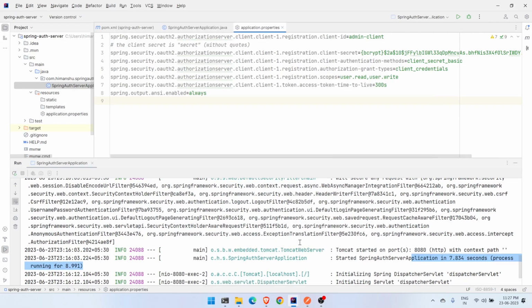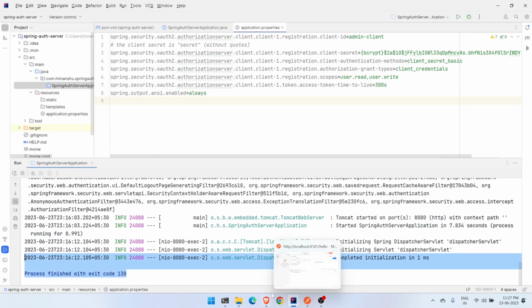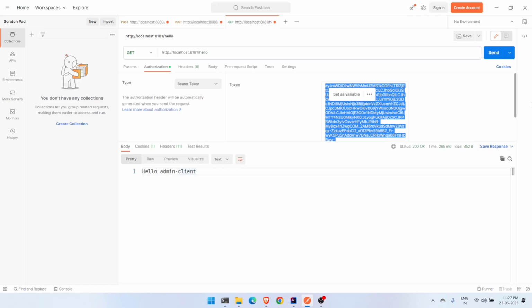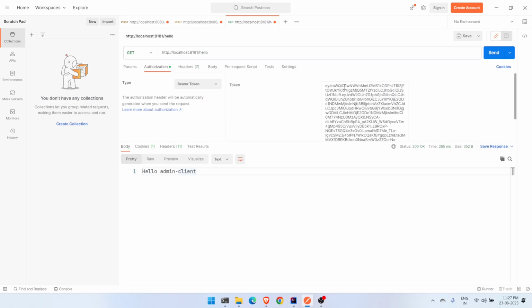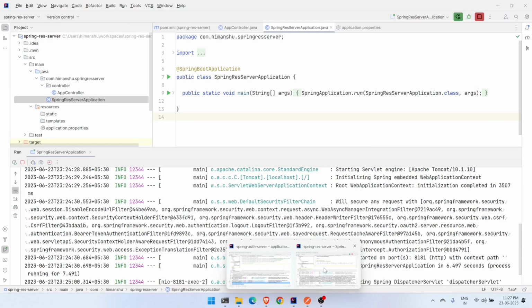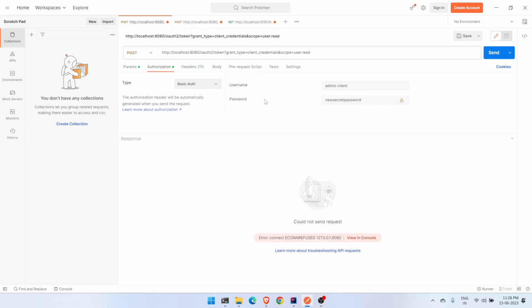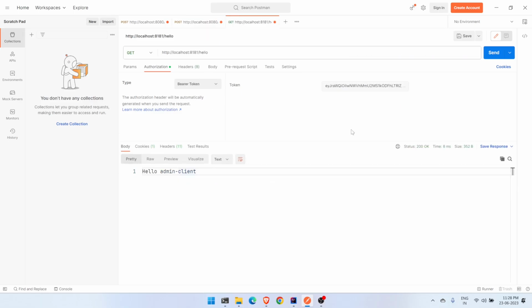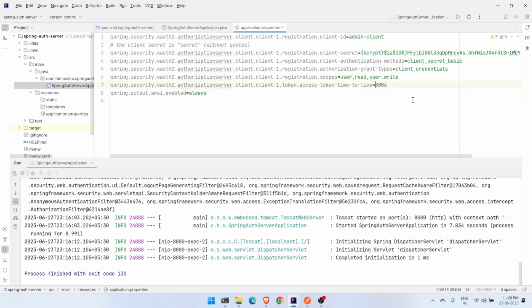Okay, our server is stopped. Now I head to Postman, and here let me delete the old token, let me add the new one, and now I send the request. Okay, now the server is down. I guess this can be because of the time we have set, it's not expired, so the resource server is maintaining that token after the first request. Alright, yeah, so we can test that out.